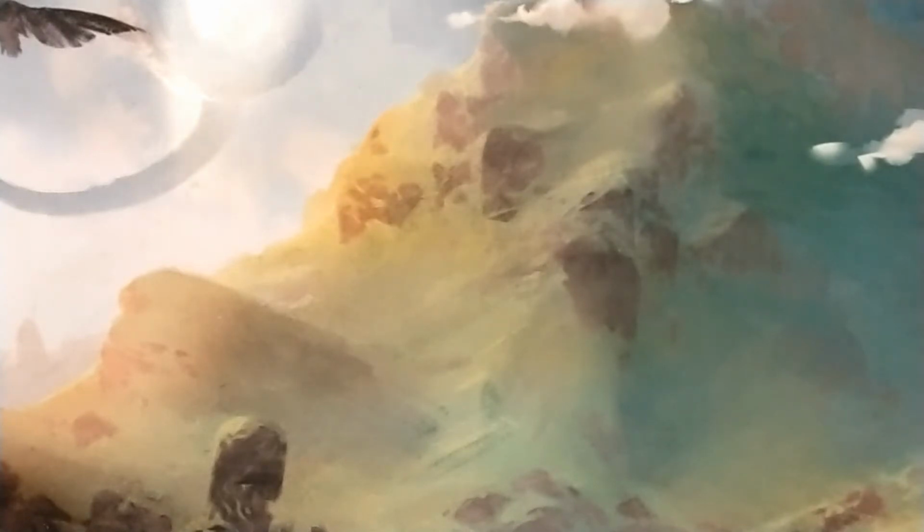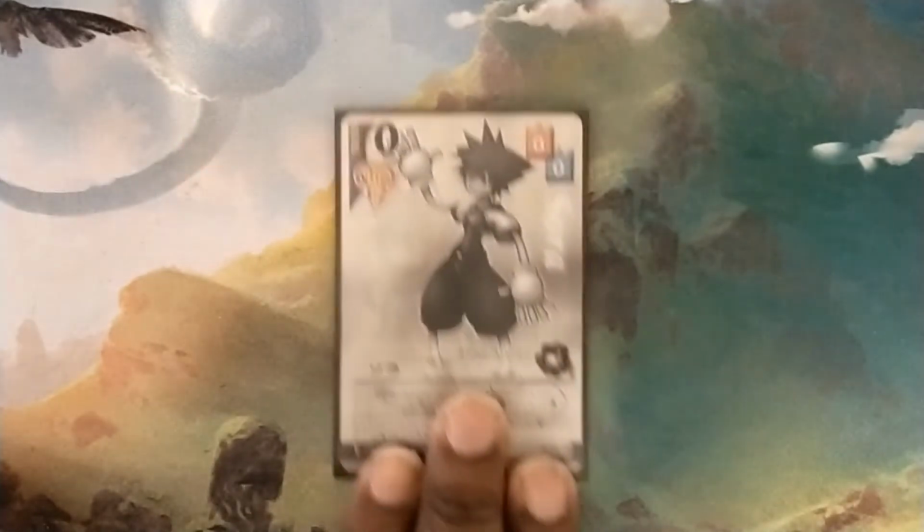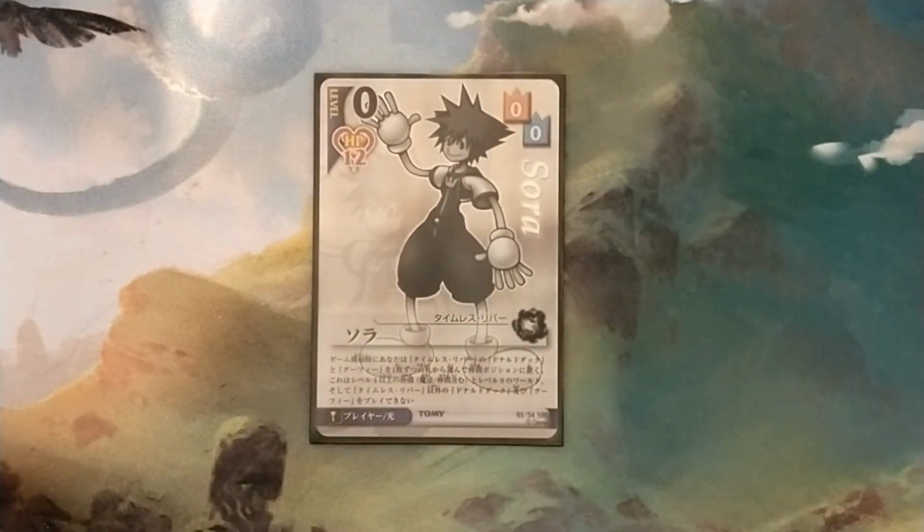As always, let's start with the player card. Timeless River Sora is a level 0 player card with 0 attack and 0 magic, the highest base HP of any player card at 12, and an effect that reads, at the beginning of the game, you may search your deck for a Timeless River Goofy or Timeless River Donald and place them into your friend area, then shuffle your deck. This card cannot play form cards, or friend cards that are level 4 or above, or level 0 worlds. This card cannot play Donald or Goofy cards that are not Timeless River friend cards.